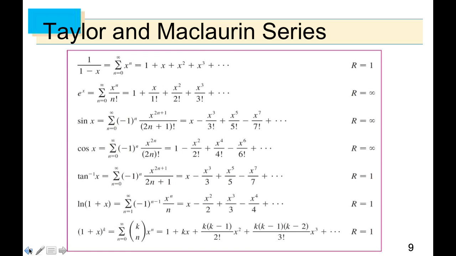This is called the binomial expansion. Depending on what you do next year, you might run across a professor that wants you to know the binomial expansion. We're not going to be doing anything with binomial expansion. So, geometric, e to the x, sine x, cosine of x, they're all patterns that you can recognize, so they're easy to memorize. That's why we do them. And when you think about it, these are our fundamental transcendental functions.